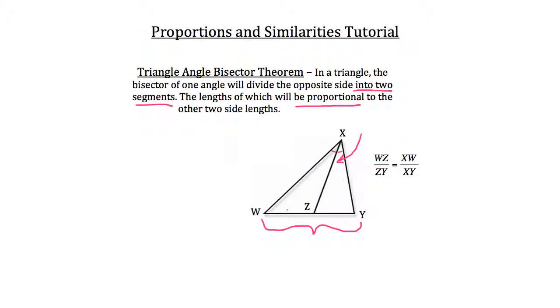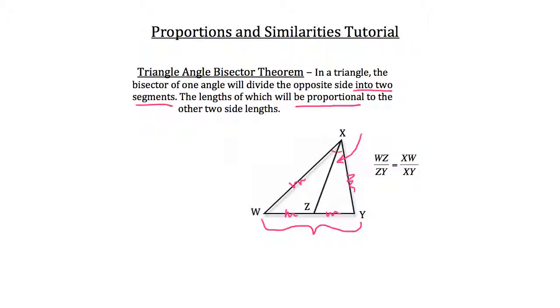Those original two segments, WZ and ZY now, are going to be proportionate to XW and XY. And notice how the proportion works, that this segment WZ of the triangle on the left that's been created is proportional to that segment XW. And the same thing on the right. The segment down at the bottom, ZY, is going to be proportional to the segment of the triangle on the right, XY, that we're comparing it to.